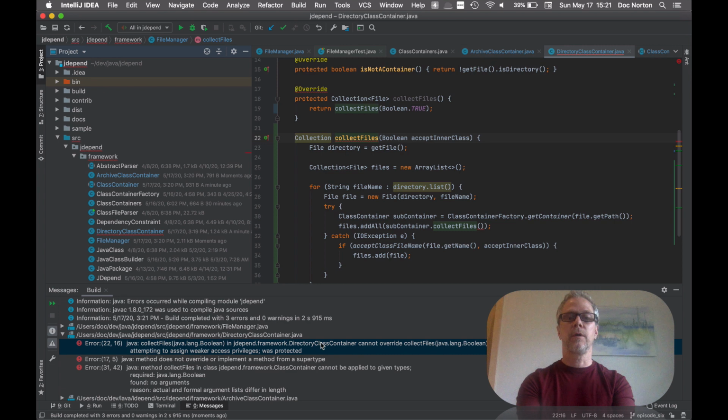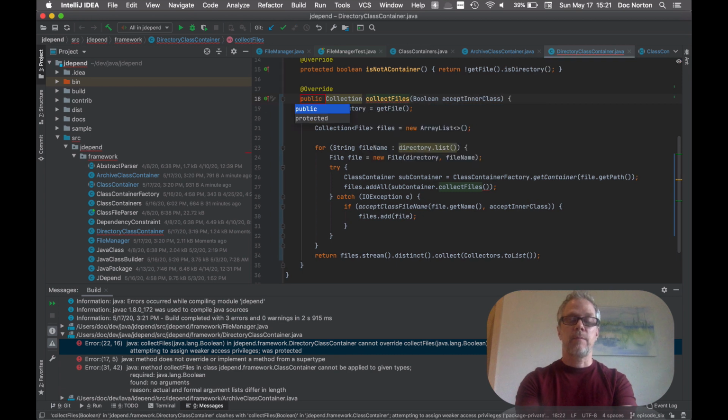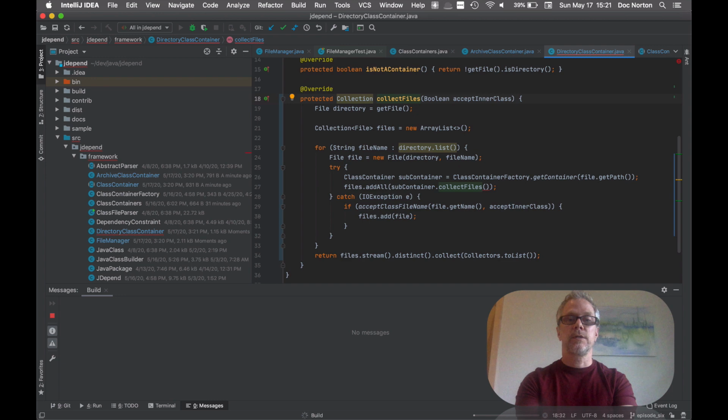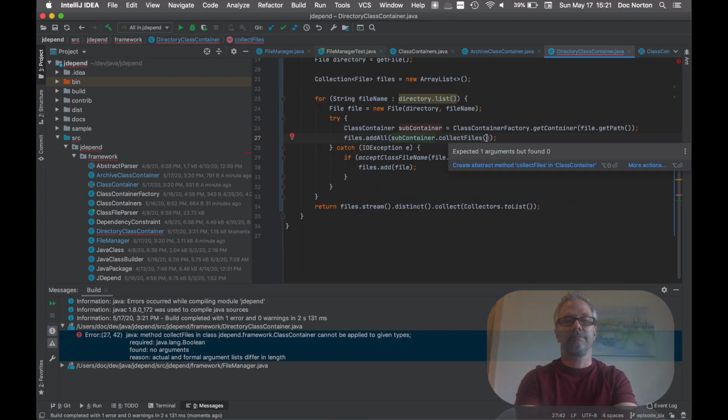Now, some of you probably noticed I didn't do a proper refactoring here. I should have gone into the abstract class and actually done a change signature. Instead, what I did was I brute force changed the signature, actually causing a lot more work for myself. I thought about going back and re-recording this piece, but I decided to leave it as it was. I want everyone to know that we all make these mistakes sometimes.